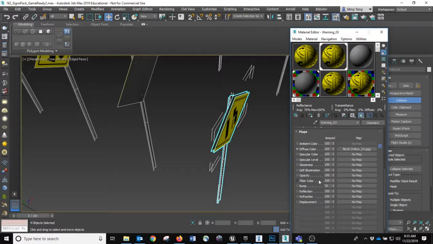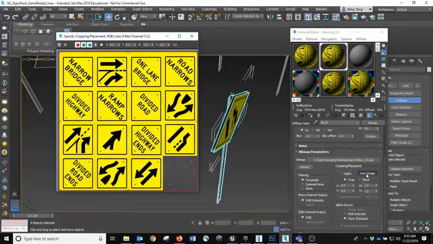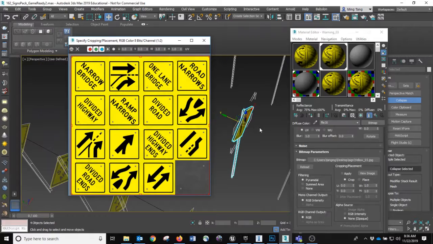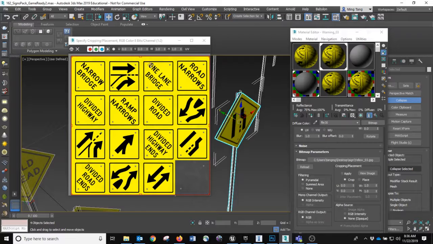Sometimes if you see the opacity, you basically just keep it as no map. We don't need to control the transparency. For the diffuse color, ideally you want to link to a JPEG file. So here you can view the image as a JPEG. But sometimes if it's a TGA file, I would recommend you open it in Photoshop, save as a JPEG, and relink here. The reason is JPEG is much smaller than TGA or TIFF, to make the file easier to manipulate. It's also that sometimes the model came in with many different signage collaged in a single image.